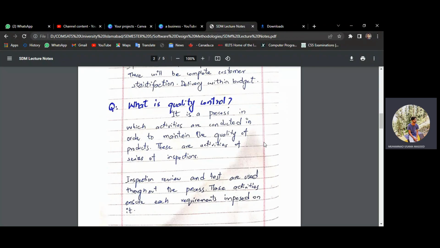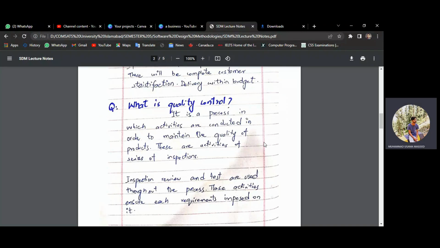Inspection might be done by an internal employee as well, or might be done by an external employee as well, to specify the requirements or check the requirements: how the work is done, how it is required to be done, and what the time is for the completion of this work. It's all included in inspection. And inspection reviews are also done, and tests are also used for the process, to see how processes are completed and in how much time. All of these things are included in the activity.